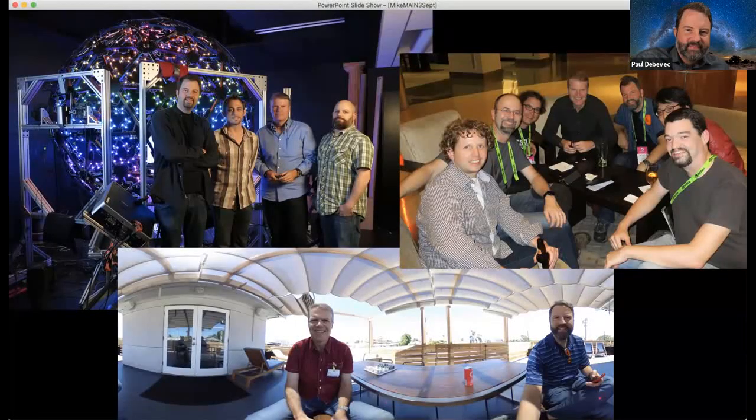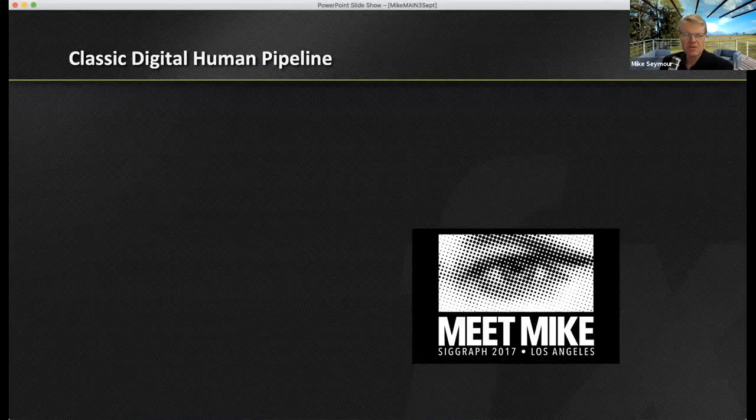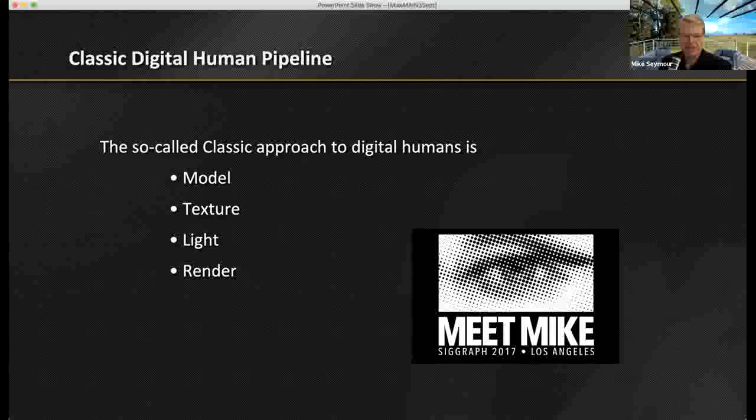But the thing that happened is that we were involved in this group, some of whom are in the top right corner there, to put together a sort of wiki-human, digital human project where we would allow the community to take the data of scanning my face. Our good friend Chris suggested me because people knew me and thought, let's use Mike. And so there we go. I think that's down the bottom there. That might be at your new company, Paul, I think, not at USC. But anyway, this is what the project was: the classic pipeline of modeling, texturing, lighting, and rendering.